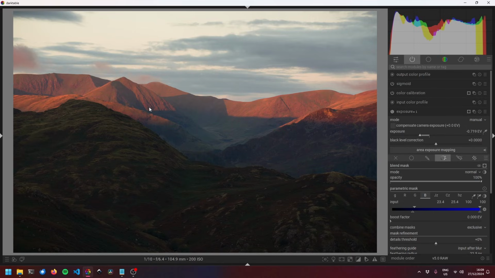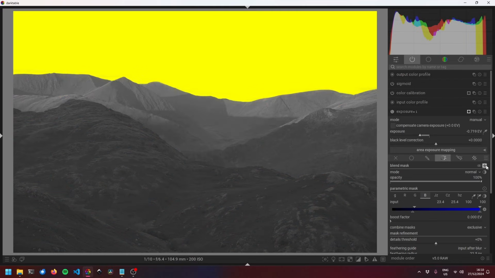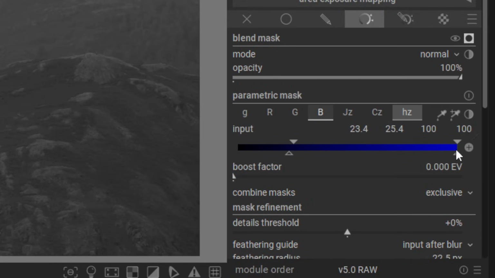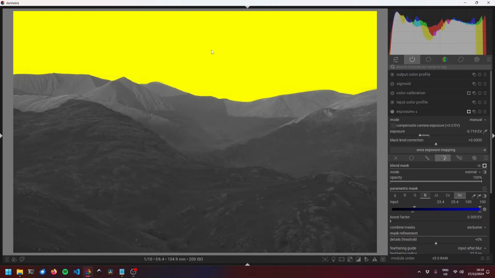We've got various reds and hues and greens, gradations of shade and so on. But what we can do, now we've got a selection of the sky, is simply invert the polarity of the mask. Down here in the masking tools, next to the slider is this little plus minus, and if we hover it, it says toggle polarity, best seen by enabling display mask, which we've got on already. This is display mask.